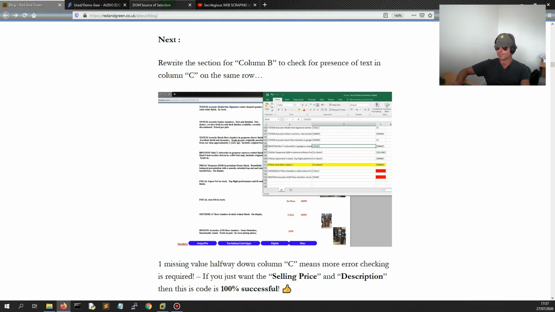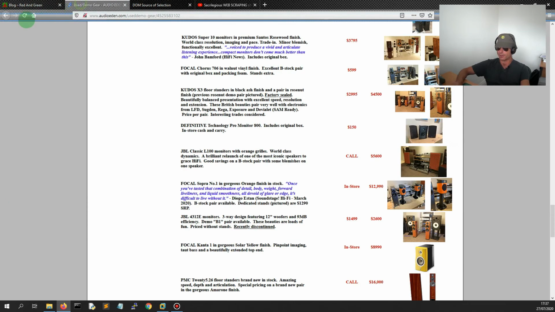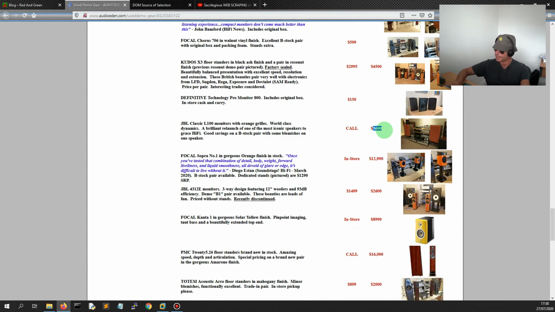So from halfway down on column C, from here down, so that one, that one, that one, and so on. I can't even highlight it to show you because the CSS jumps all over the place, but from that one halfway down, everything shifts up 1.